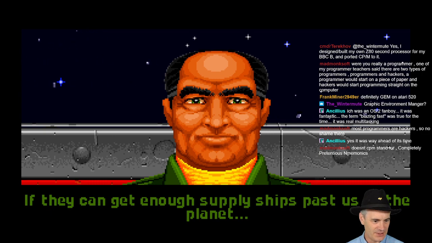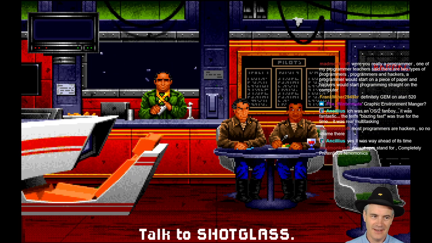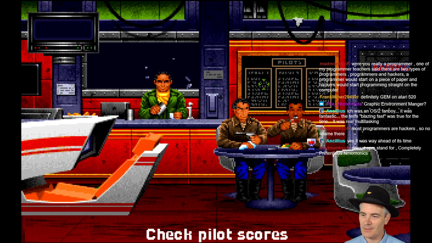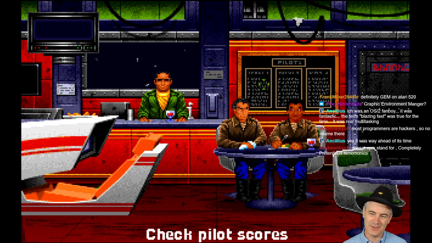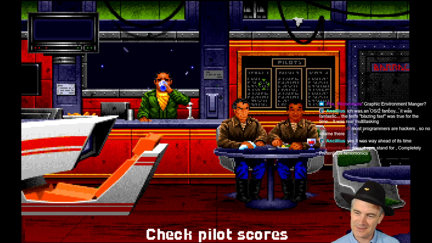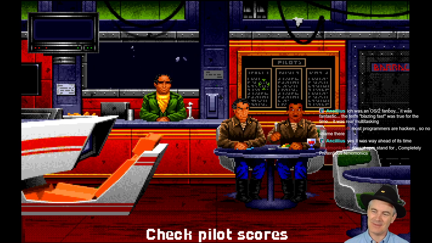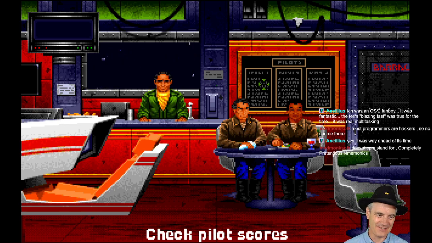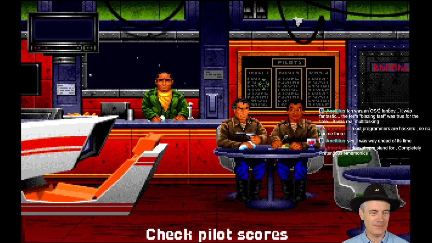If they can get enough supply ships past to the planet, their bases on Brimstone 2 might throw off our blockade. Okay, so presumably we'll be talking about supply ships, and actually attacking some stuff, because we've been doing lots of reconnaissance and defend-the-thing missions, which everybody hates, particularly the escort missions, because all you can do is break even, and the worst you can do is lose completely.